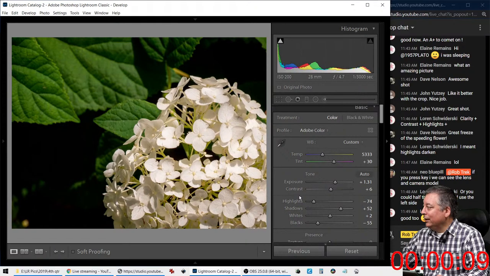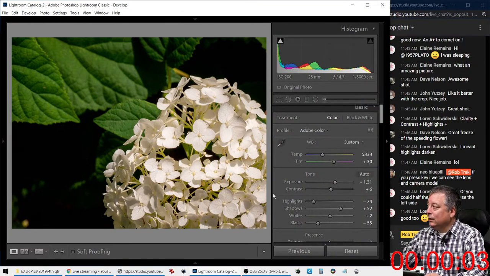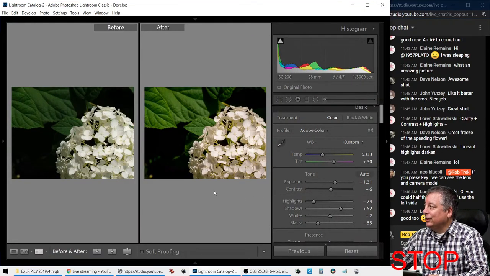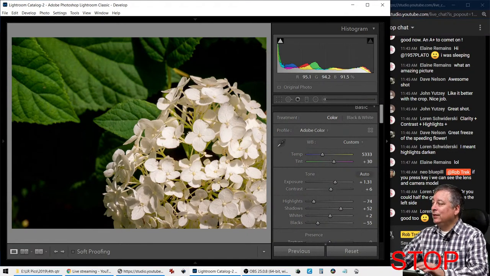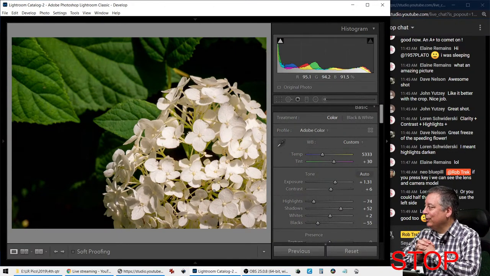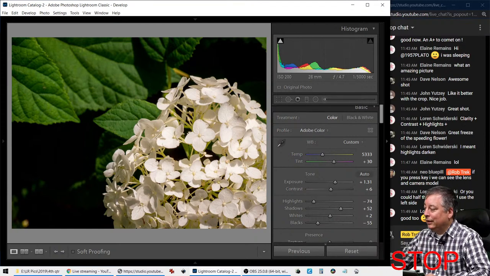Not a great edit, but that's all I can do in the time I got. But I didn't like the whole picture, so I kind of went with this because there was just too much in the scene. You know, Lightroom doesn't let me see the uncropped version, but I think this crop works better. And then I would fix this little spot down here on the left.